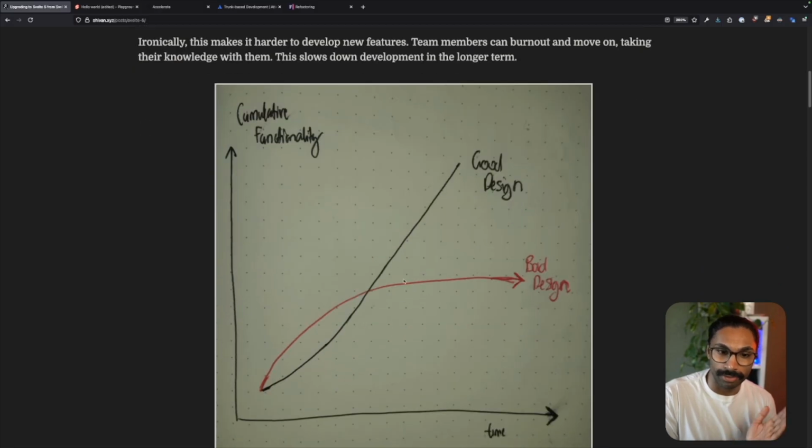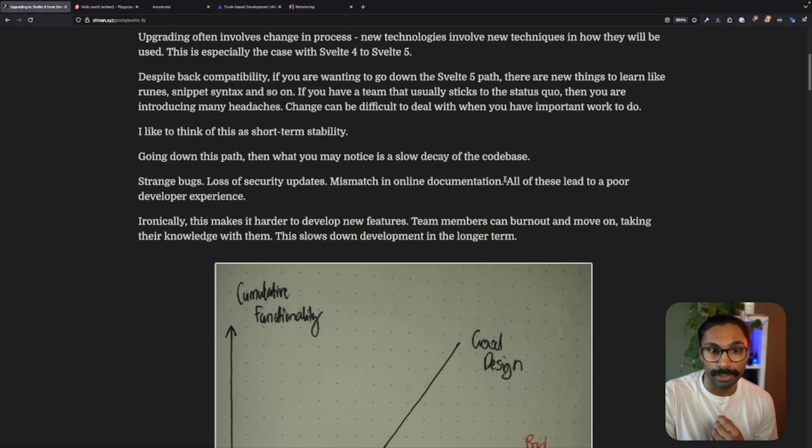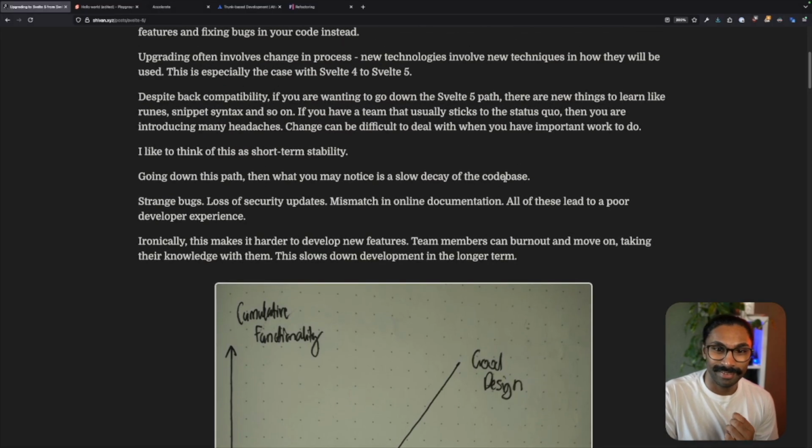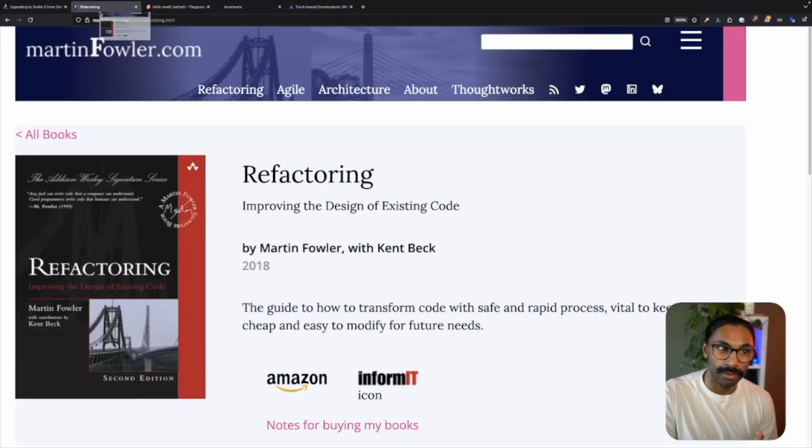And because of this graph, it serves a business purpose, right? You may not see it initially if you're short-sighted, but if you see that long-term vision of refactoring and updating your packages, then it's going to serve the business requirements because you're able to build features much better. You've got a better developer experience. I know that's something I really want to make important, is that books like Refactoring, it's not about making code look good. It's about being able to organize the code in a way that allows you to build and deliver features better in the future.